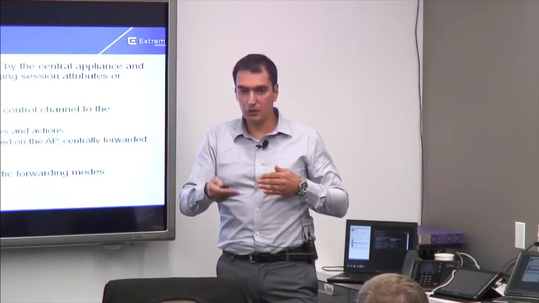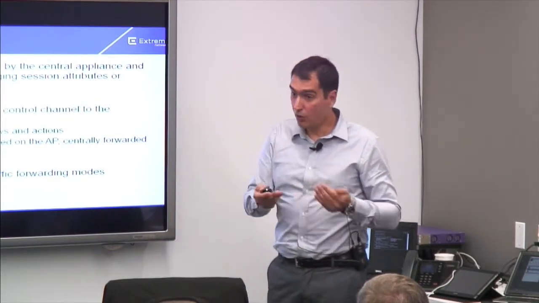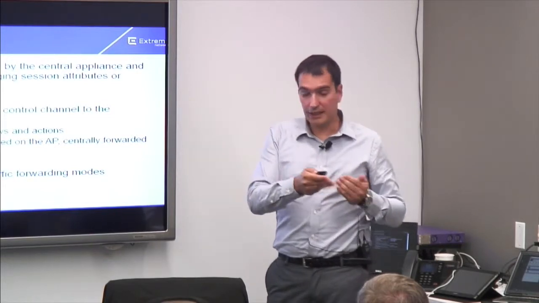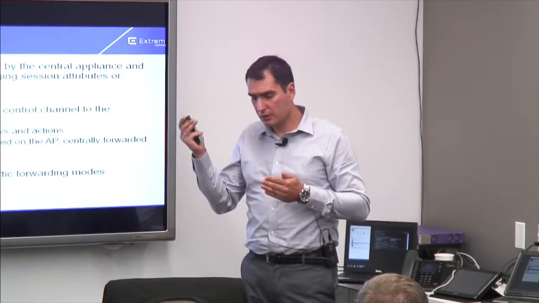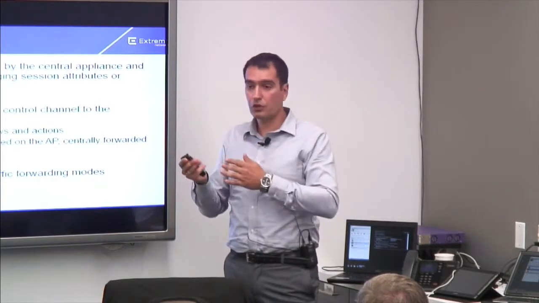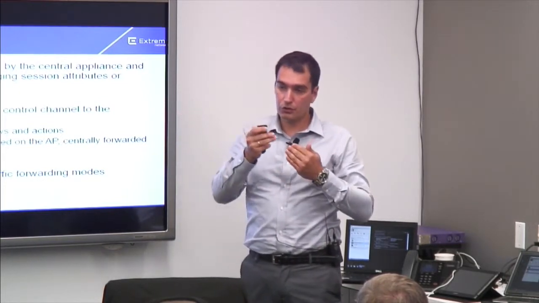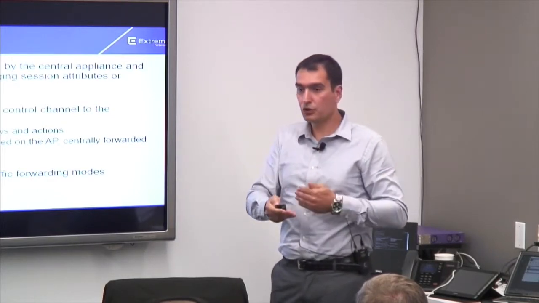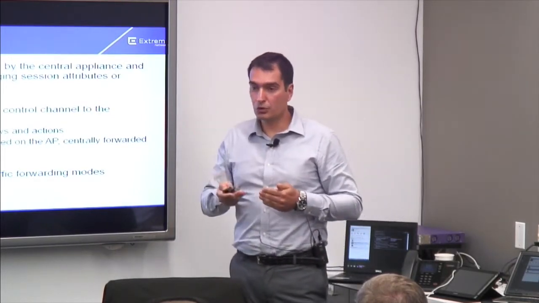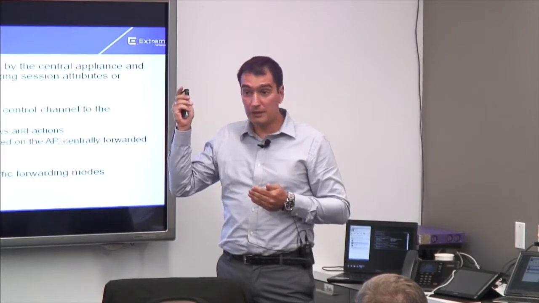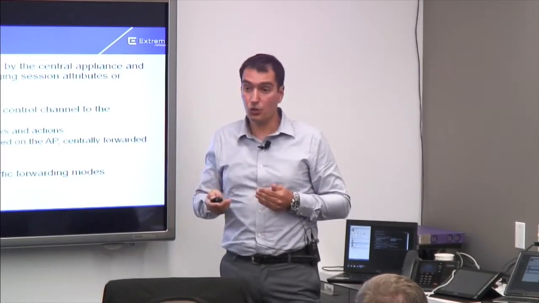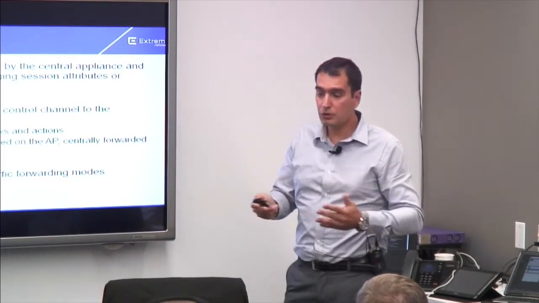It can be on one VLAN or multiple VLANs, doesn't matter. Or it can be encapsulated in the control traffic, in the control channel, passed all the way to the controller and bridged centrally. So you have a user who is locally bridged, and you have a user who is centrally bridged, because you want the traffic to be inspected maybe somehow differently in the central location, or because that's how you want to deploy your network.